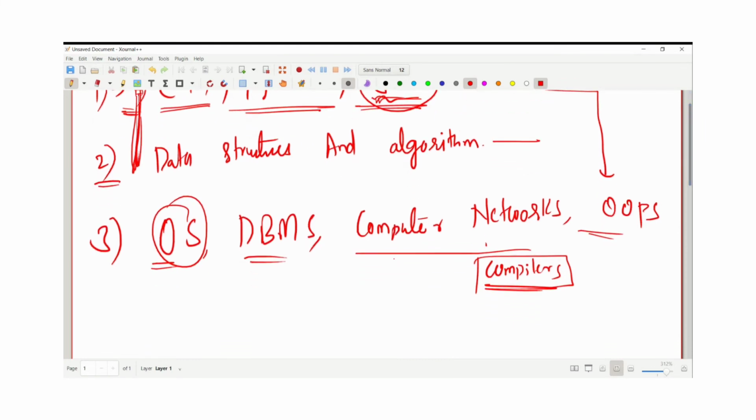Once you complete all these three steps, or you can do your project in parallel also, because learning data structures and algorithms won't happen overnight. It will take a few weeks or a few months. In the meanwhile, try to spend some time on these things as well as on your project. Once these are done, start applying for jobs. Definitely, if you spend your time very well in learning the above things, you will land a good SDE job. And once these are completely done, then prepare from an interview perspective.